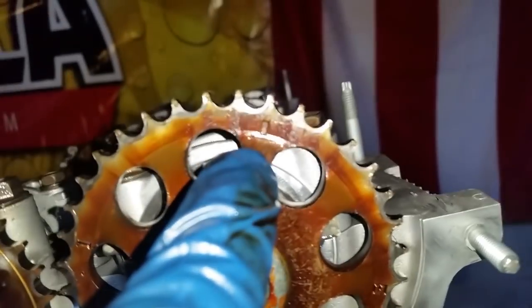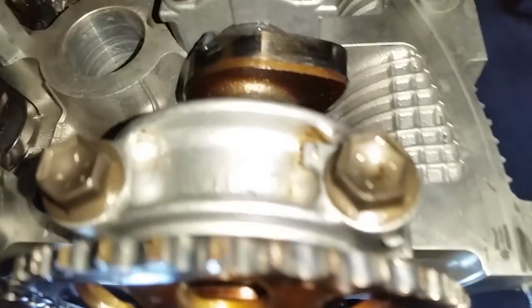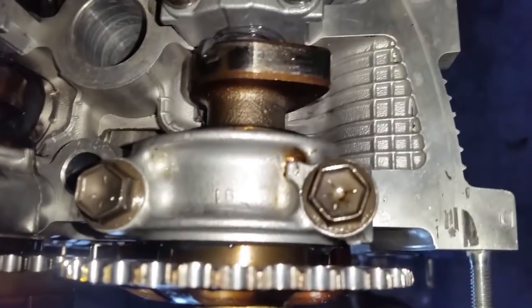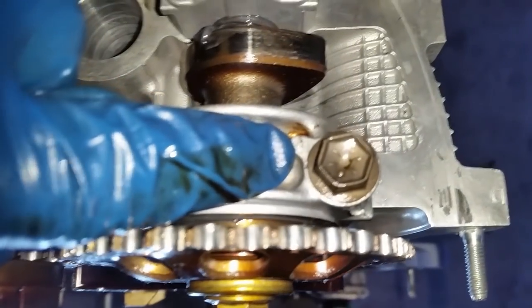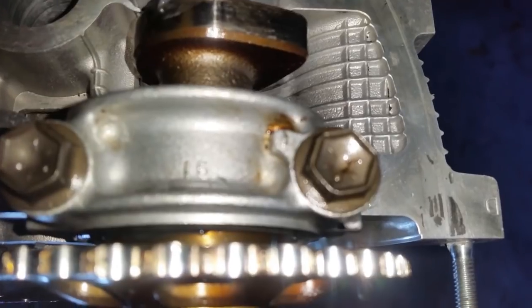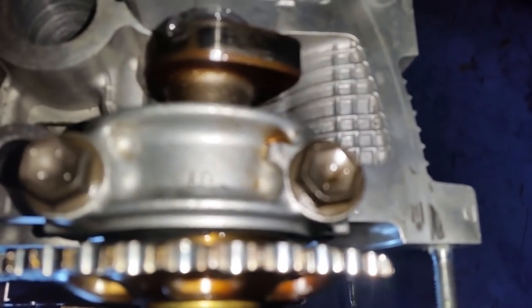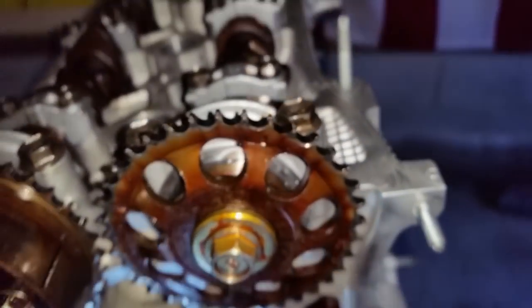And then you just have a simple mark. This is the rectangle mark that you want to use, and line it up right there with that arrow right there. It's an itty bitty arrow. Cannot pick it up on camera to save my life. There you go, that arrow right there with that dot. And we will confirm it by putting on the chain.